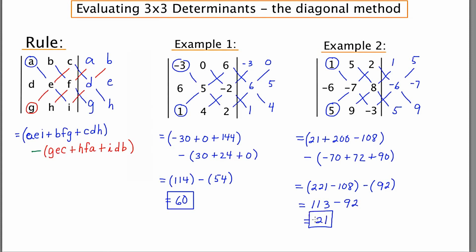So that's how you evaluate a three by three determinant manually using the diagonal method. I'm going to take a moment now and show you how to use the calculator to do these same problems. Let's just, I'll just do one of them because it's the same. So let's pull that calculator up at this time. If you have your calculator, it would probably be a good time to get it out.